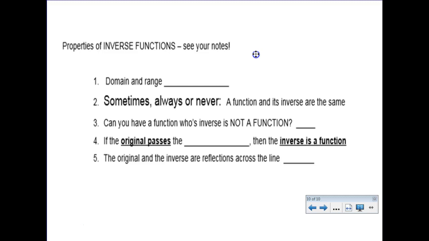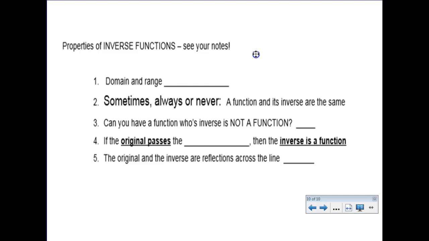Now, when I say something like check all that are true, is it possible that none of them are true? Yes, but not likely. Is it possible that there's just one answer that's true? Could there be like 2, 3, 4? Could all of them be true? I suppose, but not likely. So don't just check all the bubbles thinking you're going to get any sort of points, because be careful.